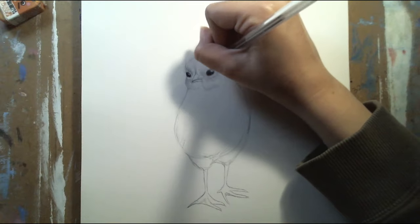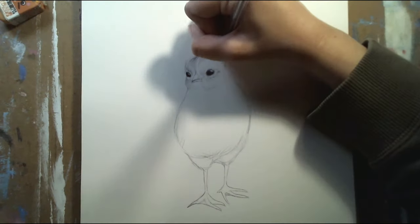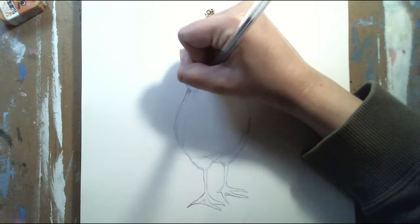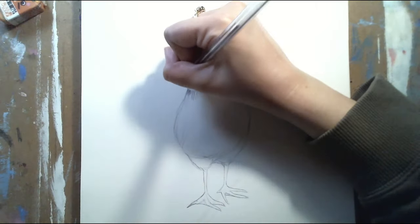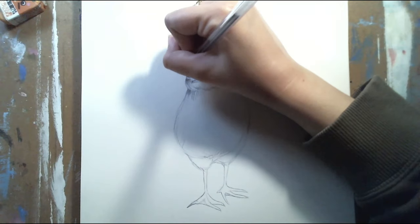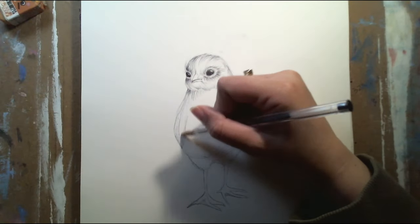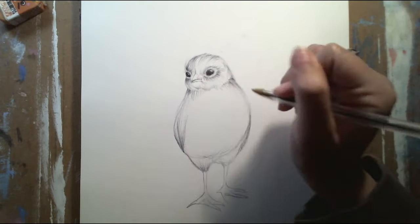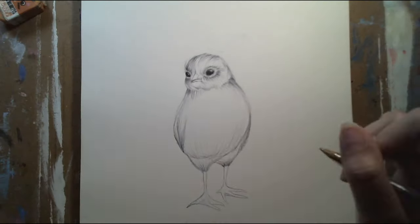Definitely would want some chickens. Another reason I decided to draw a baby chick is because it's not super difficult and it's not the easiest thing to draw either. Honestly, looking back at this I feel like maybe I should have chosen something a bit more difficult to give myself more of a challenge, but it still ended up working out and it was very interesting and fun to draw.